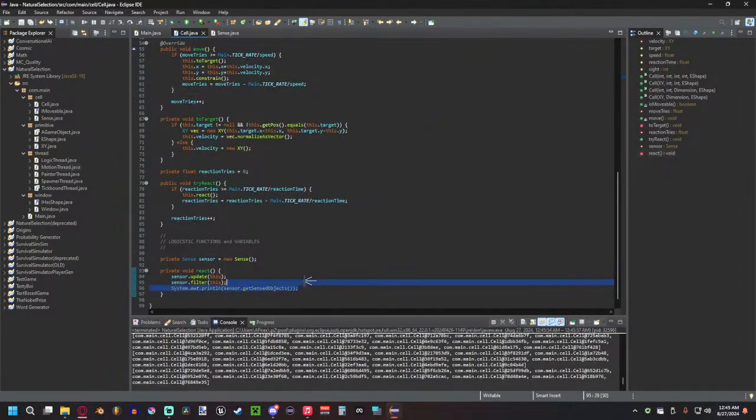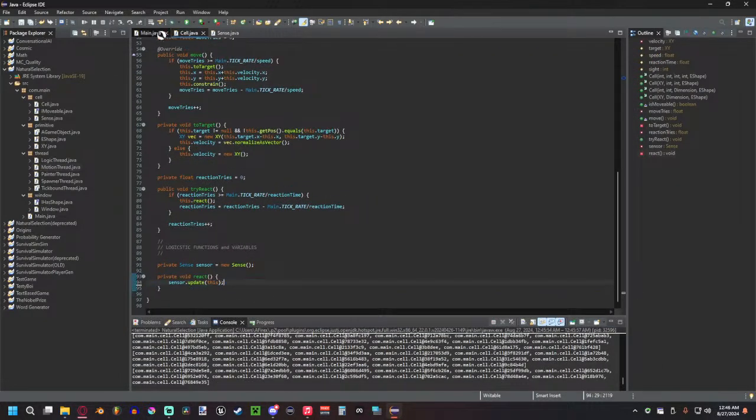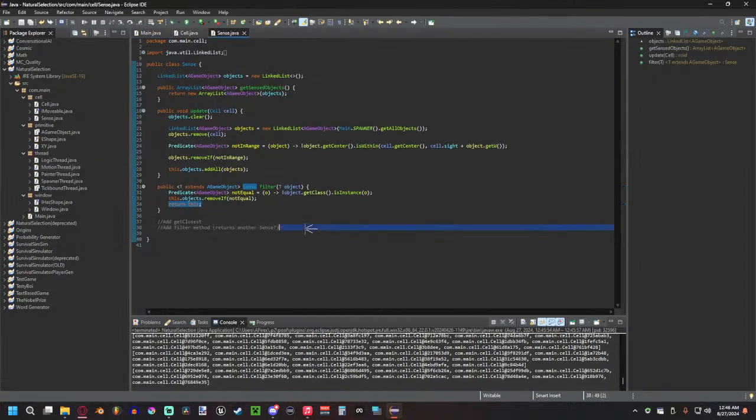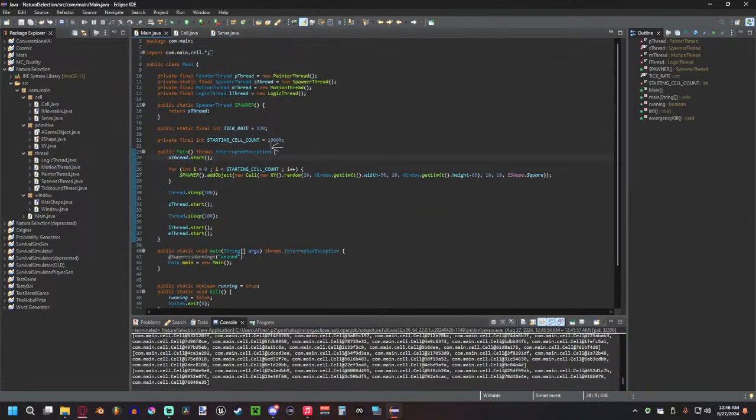So we created our filter method. That's pretty good. By the way, let me change it to 1,000 instead of 10,000.